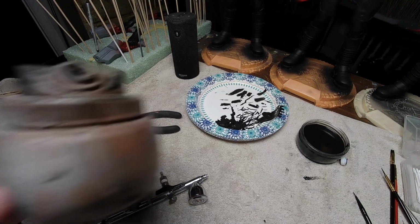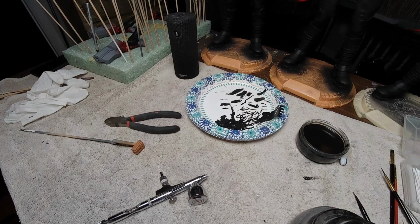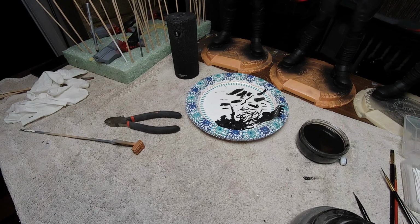Get my cleaning pot over here. So I can shoot this stuff out here because I'm going to use low air pressure, and it's non-toxic. So you know, it's an acrylic. Got my Badger Chrome airbrush down here. I'm going to get it down to about 10 psi. Pretty good.